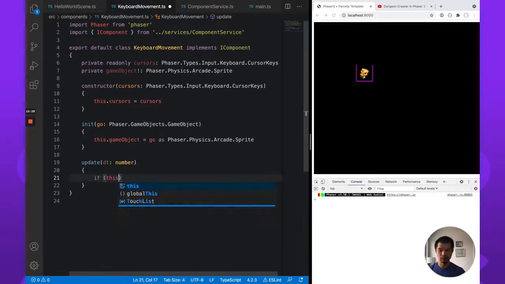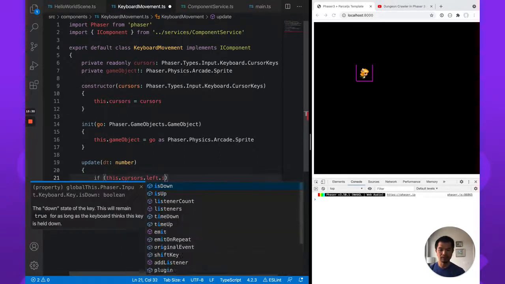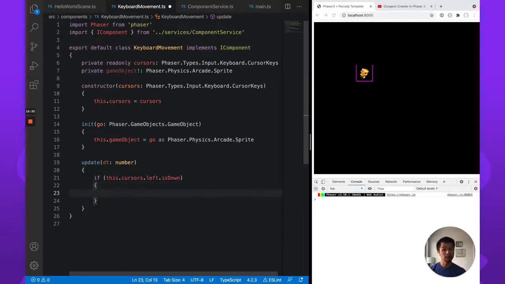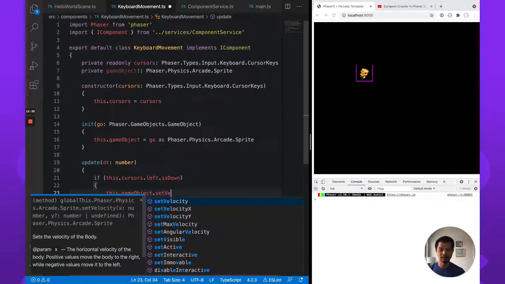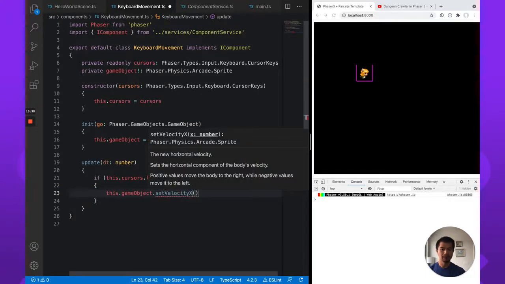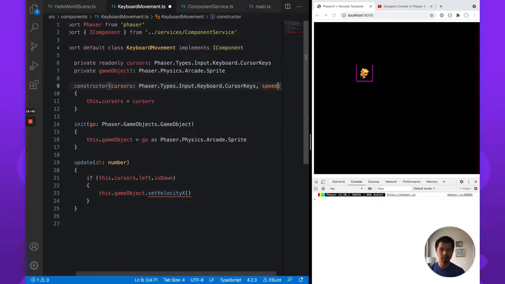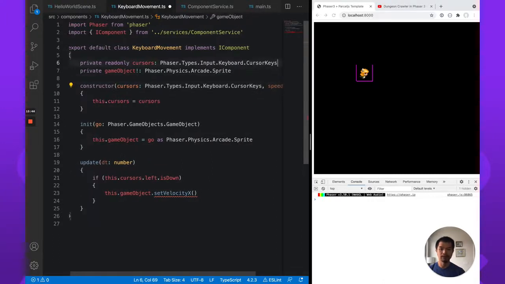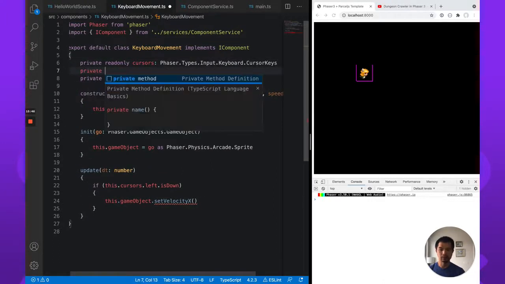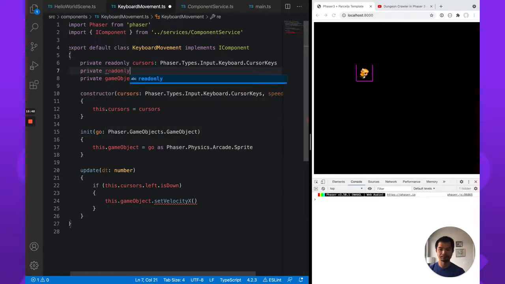And so we're just going to go if this.cursors.left.isDown, we're going to want to move our game object left. So this.gameObject.setVelocityX some amount, and that amount we can actually make configurable by also taking it in as a constructor parameter. Speed, give this number.